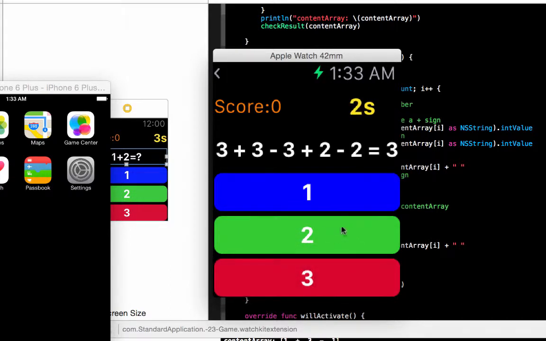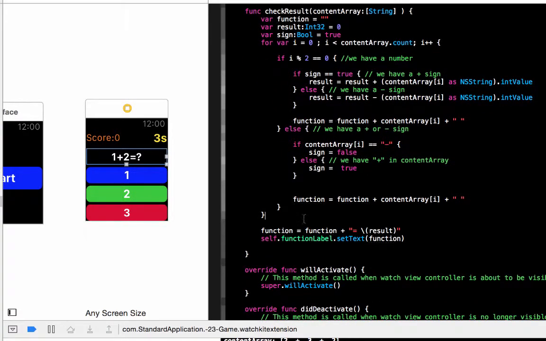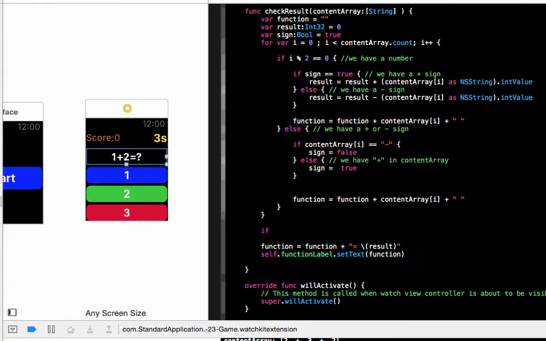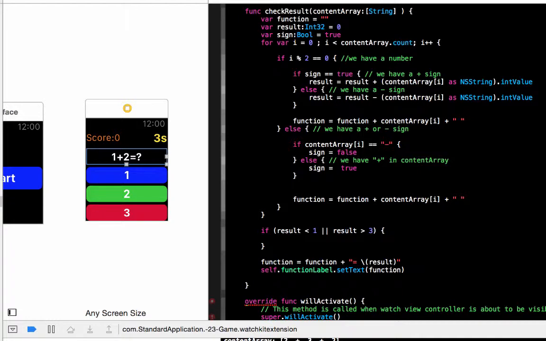But you see now, in here we have the result sometimes smaller than 1, sometimes bigger than 3. We only want the result to be 1, 2 or 3. So we have to check the result in here: if our result is smaller than 1, or our result is bigger than 3, what do we have to do here?